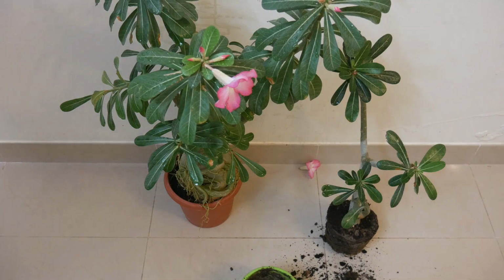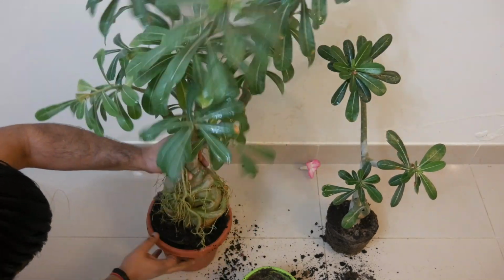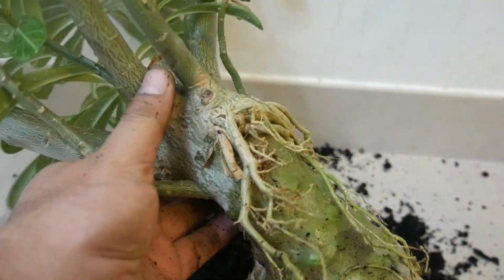Today you'll see two adeniums and how they performed after I exposed the roots on one of them and started another one from a cutting. Something really interesting coming up as we'll see their naked roots. And that's not it. We'll talk about soil quality, flowering, sunlight requirements, watering schedule, fertilizer, and how to make sure they stay healthy and ready for years to come.